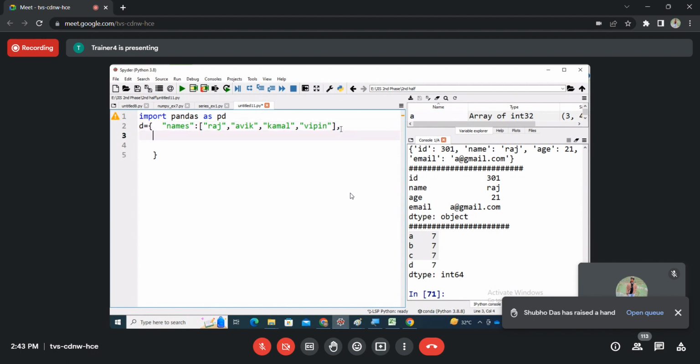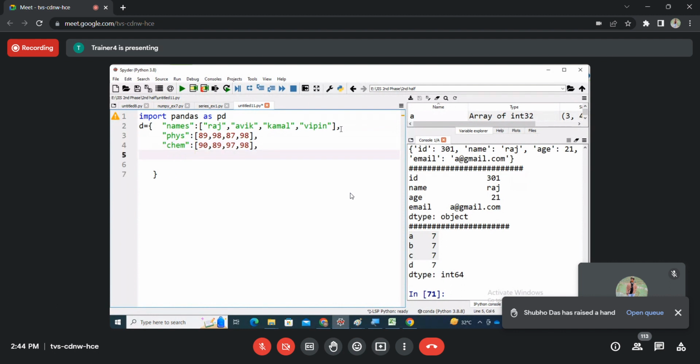Another key, maybe I store the physics marks. The marks are like this: 89, 98, and so on. Maybe these are the chemistry marks. This is the key. Against the key, I store the marks, maybe 89, 97, 98.